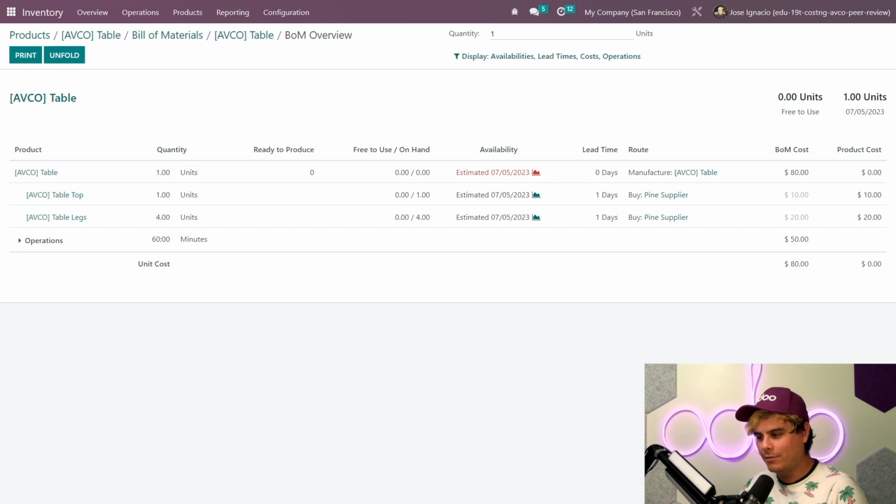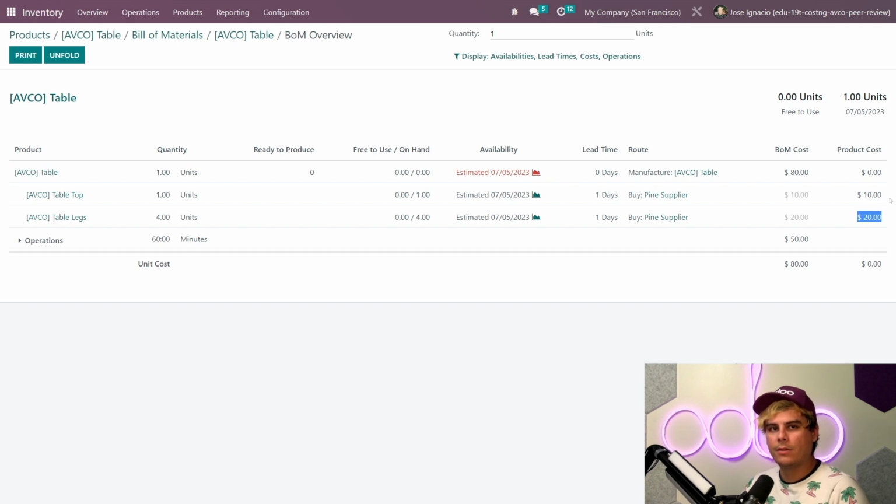That also means that inside of the BOM cost column, we can see the cost of production. As you can tell, that's the work center cost we set up earlier. Beautiful. If you check over here too, the product cost column tells us how much it costs to buy all of the raw materials as well. And that's kind of important.